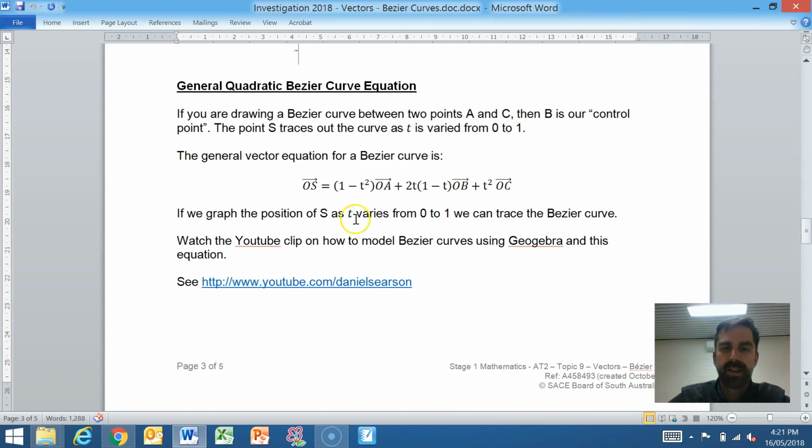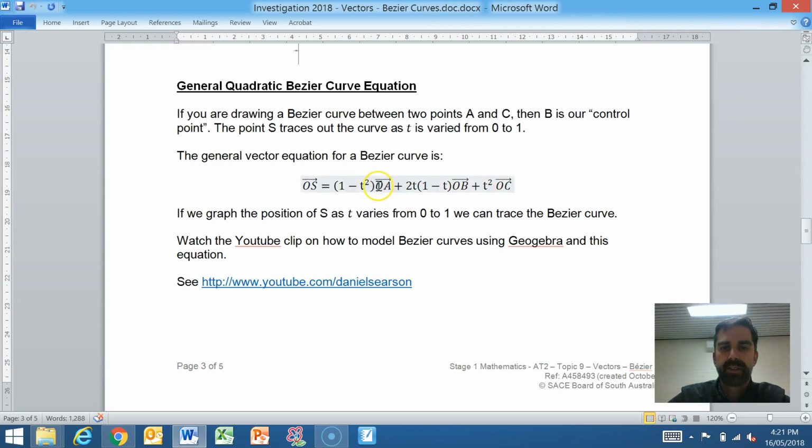Now it looks complicated, but it's not too bad. Basically the vector that gets you from the origin to this point S, tracing out the curve, is (1 take t) squared, whatever t happens to be, multiplied by OA, plus 2t(1 take t) multiplied by OB, plus t squared times OC.